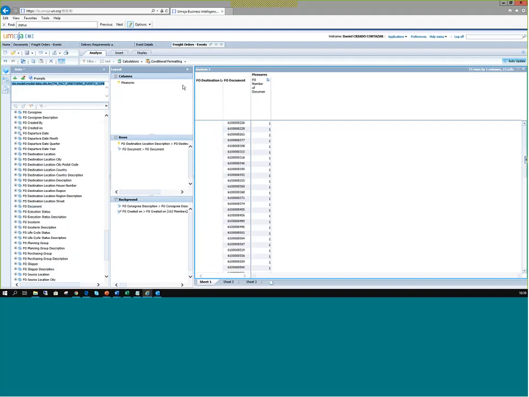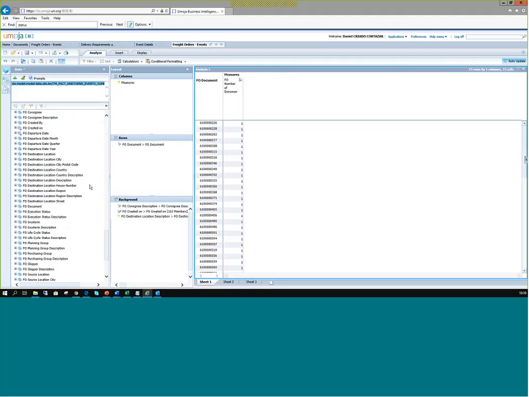As you see, that FO destination is blank, and we know that, so let me put it in the background. As I always do, if you more or less know what you want to look for, it's much better to do a bit of cleanup and put things in the background, so it's easier to read the report. But this is a list of all the documents without FO destination location description, okay? In case we want to wonder why, or which consignee description it is, or which is the shipper or location, or who created the DTR, or even the FO, FO created by, you can always add that.